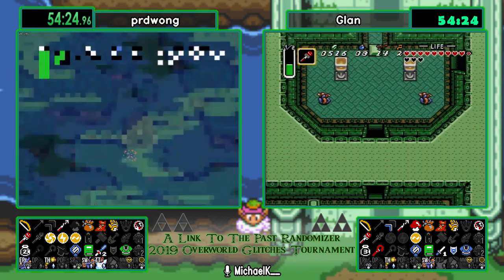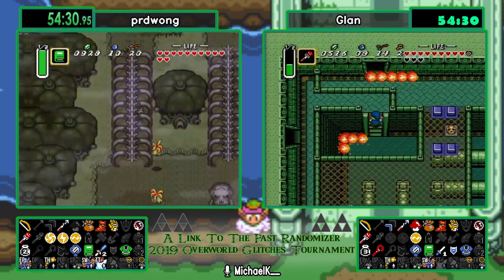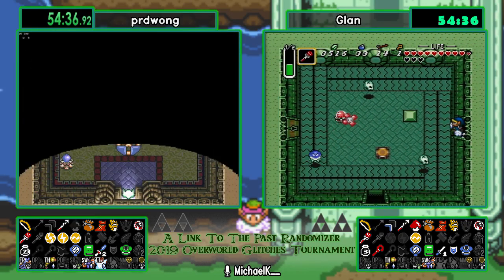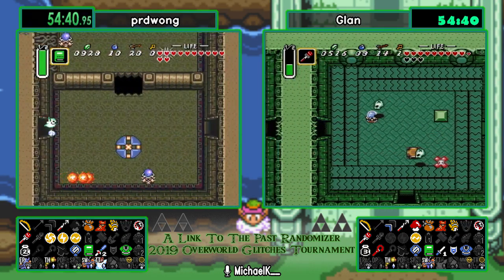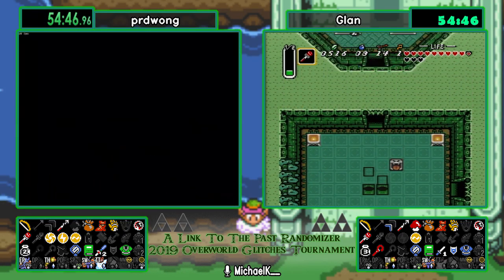Okay, PRD right now only needs to get up the mountain, find the hammer, and afterwards would have to decide to also check Hookshot Cave and he's in Go mode. Glan right now only needs to find the Master Sword, which we know there is a Master Sword close by in the Bombable Hut. So both our players are pretty close to finishing.